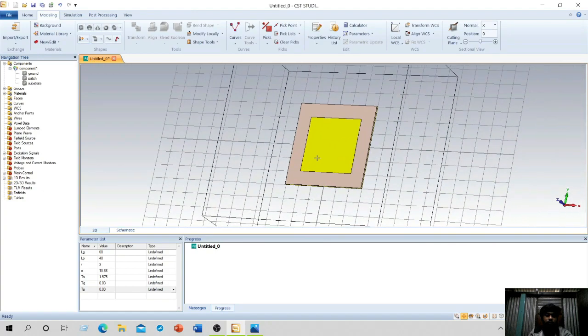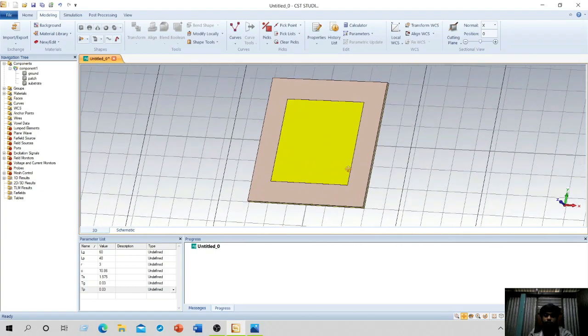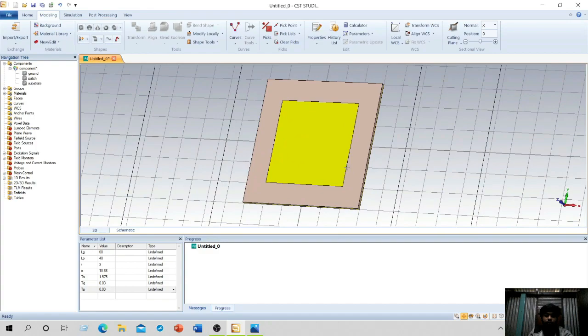Now we will cut the hole of the antenna, which is colored pink.